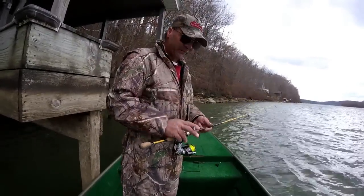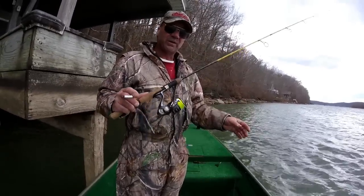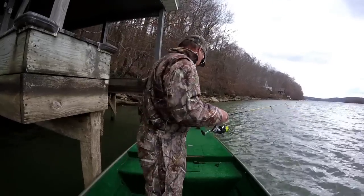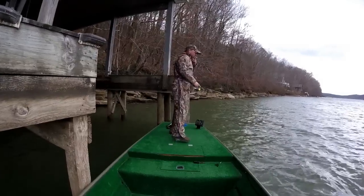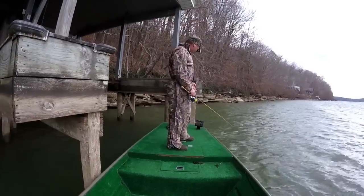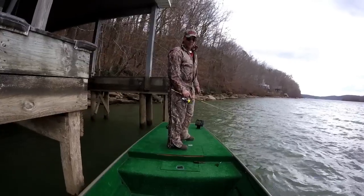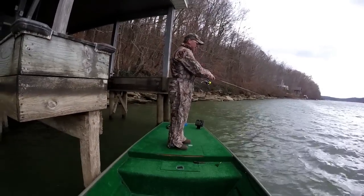Today is an overcast day, real overcast. So this high-vis line is enabling me as an angler to see that light bite. And that bite's just a tick, just a light tick. Okay, let's catch another one. I'm just making a cast into the wind. Actually, I'm over 17 foot of water out here. It's a real light jig. It's a 1/32. So I'm going to reel in my slack and get my line tight.